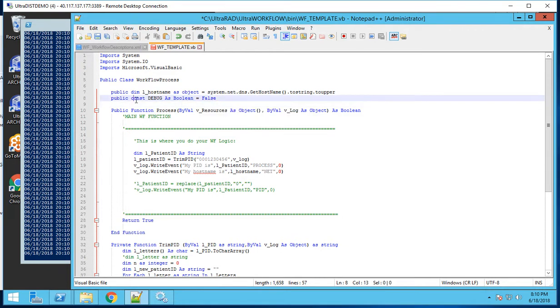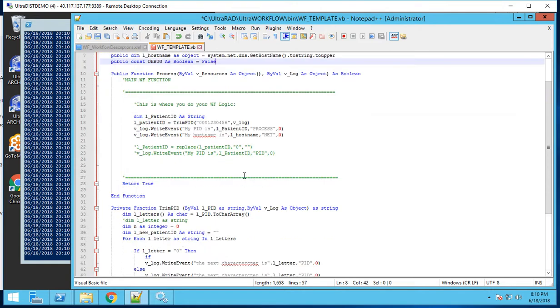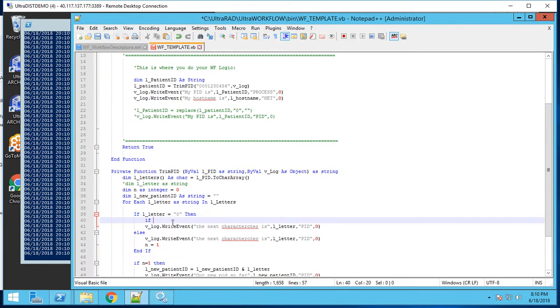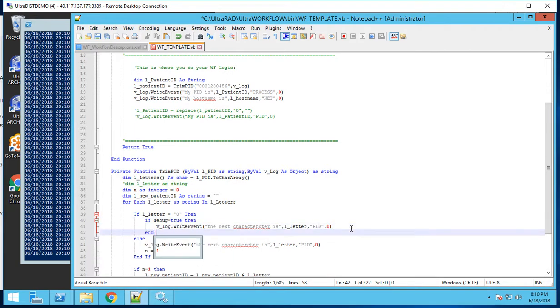So this way, I can use debug as a check to see if we're going to do extra logging, and then I'm going to go in here and say if debug, and you probably don't have to say true. It'll probably work without saying true in here. There we go.